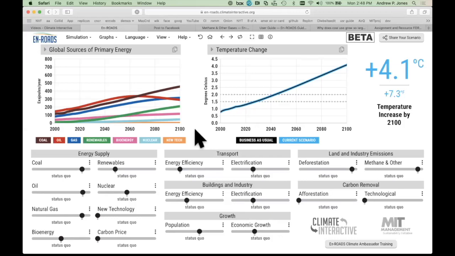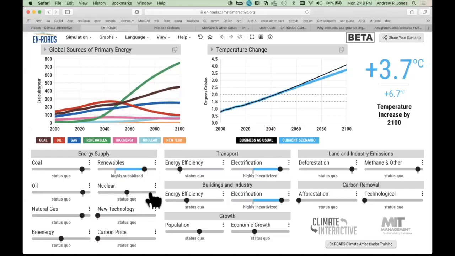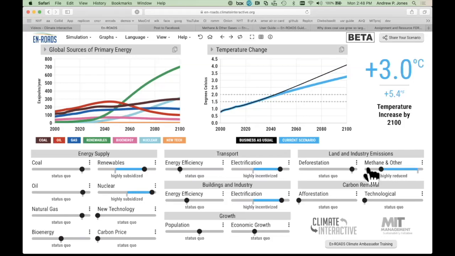The other thing is that once you make your scenario, you're going to want to share it when you send it to the team. You send it to Kate and Arpita and everybody. So here we are, and you say, you know what I'm going to do? I'm going to electrify everything. I believe in renewables, and I believe in nuclear, and we're going to cut methane, and we're going to cut deforestation. No, we're not going to grow trees. That's it. 2.9, you're going to say, that's my scenario. Here's why. You all agree.